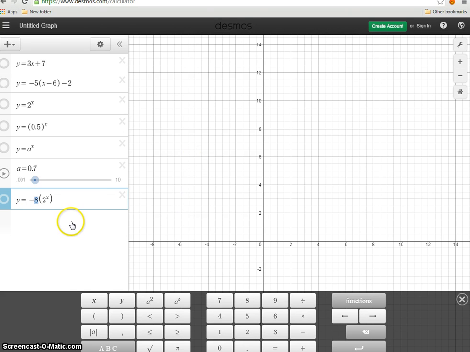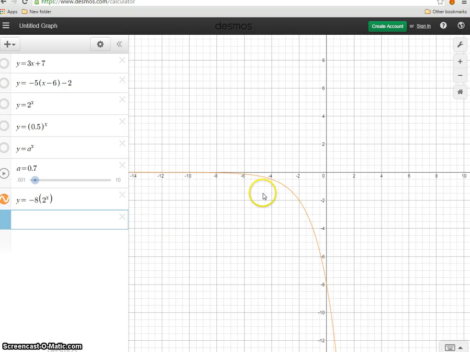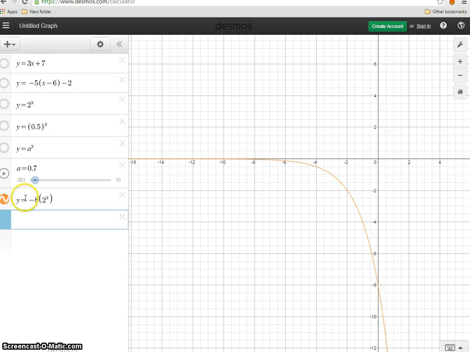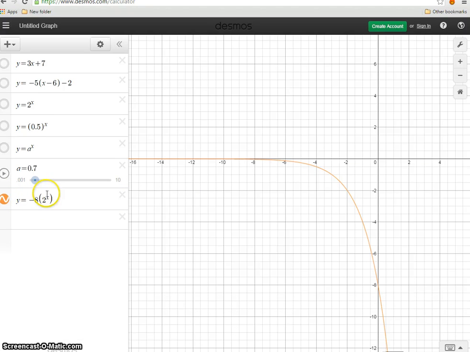reflection in the x-axis. So if you take an increasing graph, such as y equals 2 to the x, and you reflect it in the x-axis, you can probably picture the shape it's going to have. So picture this being reflected down, and its general shape will look something like this. Okay, so even though the parent function here is increasing 2 to the x, after that reflection across the x-axis, you can see we're now actually decreasing, because as we move from left to right on the graph it's going down.